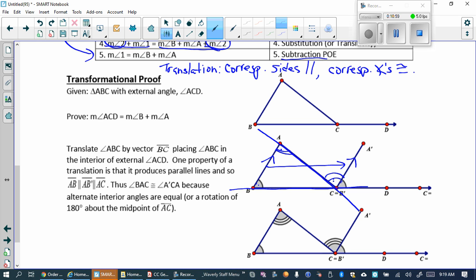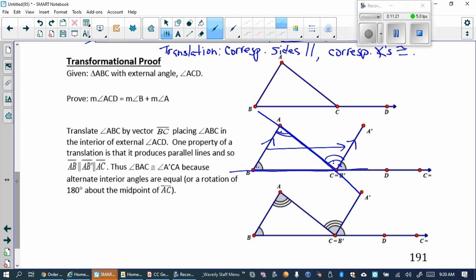So look, this angle's congruent to that one. Hey, that's like tearing the corner off the piece of paper and putting it there. Yeah. And then it's like tearing this one off here and placing it there. So you can kind of connect how it's like the paper triangle one, right? Okay, so what does that tell us then? These are alternate, so we'll just say alternate interior angles congruent, right?